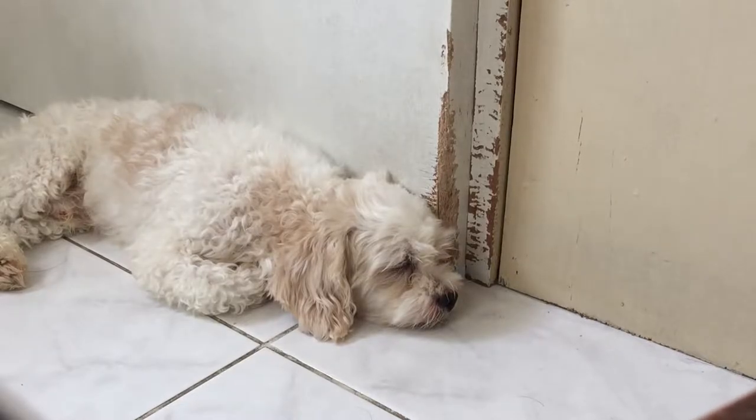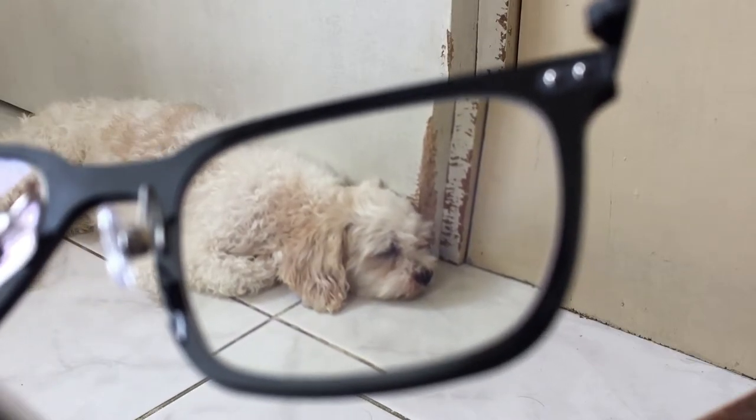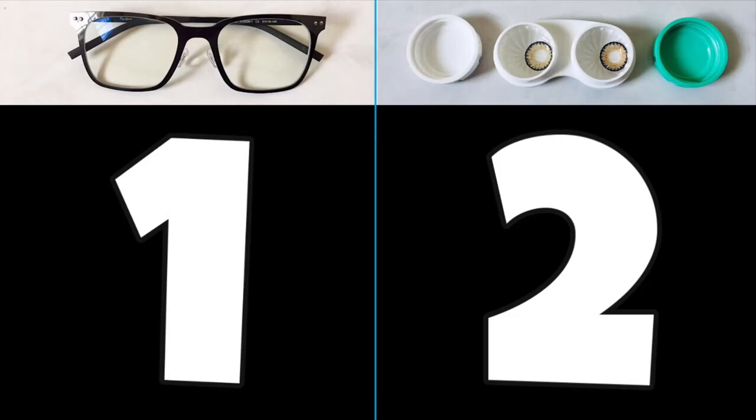Now vision is super important as it's the whole point of getting eyewear. Contact lenses sit directly on top of your cornea, thereby giving you stable vision no matter what. Eyeglass vision, on the other hand, would look something like this. Notice how anything within the lens is distorted. And because of this, contact lenses completely outclass eyeglasses in this round.